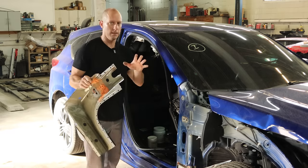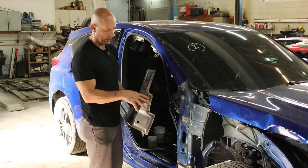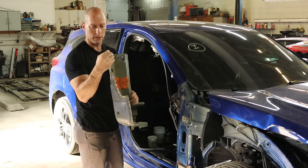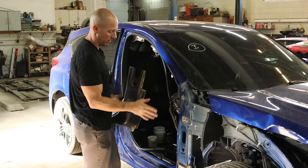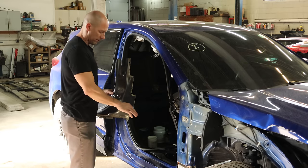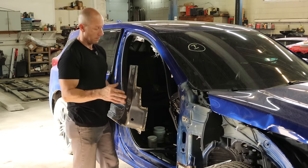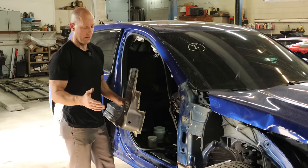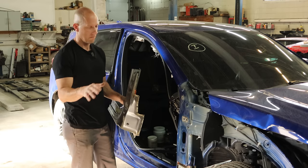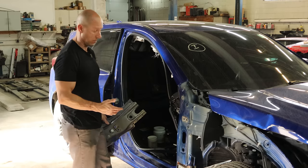That raises a question viewers have asked: why do I use a backing in some places and overlap in others? Here we have to use a backing everywhere because the thickness matters. If we overlap it, even a couple millimeters makes a big difference when you close the doors — the gasket seals tight and you might get a little pop or a bulge. I prefer to overlap everything since it's way easier, but this isn't one of those areas. Where the height doesn't matter — like inside another panel — overlapping is no problem. So here we're butt welding everything with a backing.